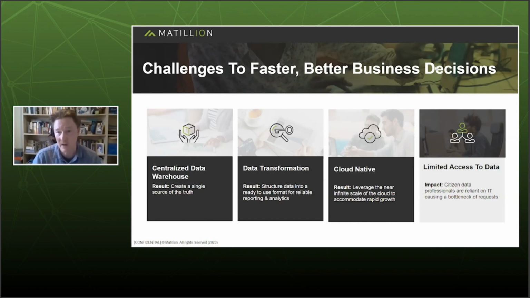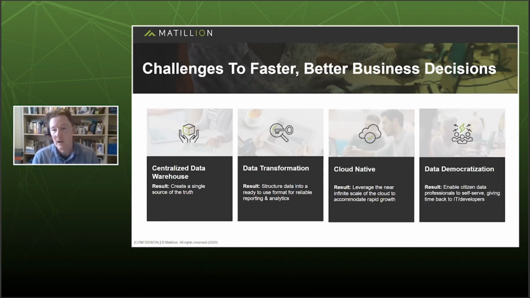Then there are simply the difficulties of getting the processing done that you need on that data. Traditionally, IT was very much a bottleneck in that kind of thing. So we're seeing now tools which enable self-service. Tools which abstract away a lot of the complexity, remove the need for hand coding where it's not necessary, and simplify the kind of tasks that really should be simplified. So we call that data democratization.